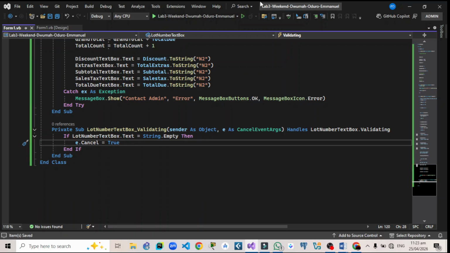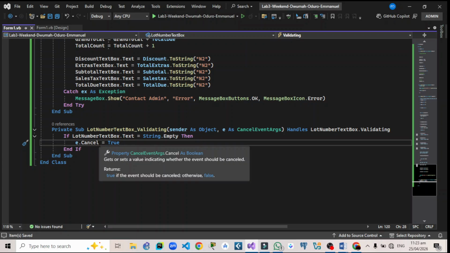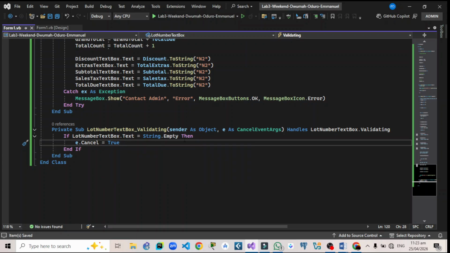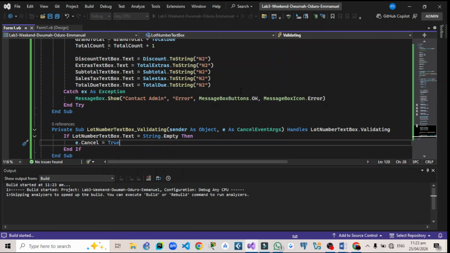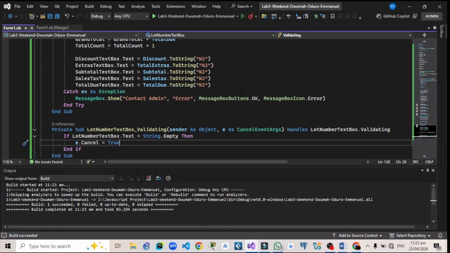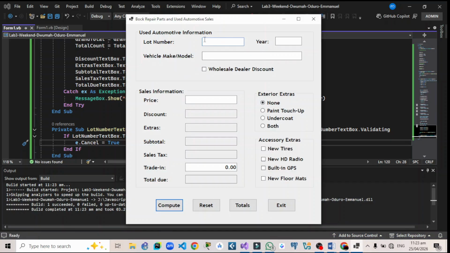This will prevent the user from moving from that particular text box to a different text box if it is empty. Let's try it and see. This is the lot number text box. Right now it is empty. I'm trying to click inside the year text box, but it's still not moving.